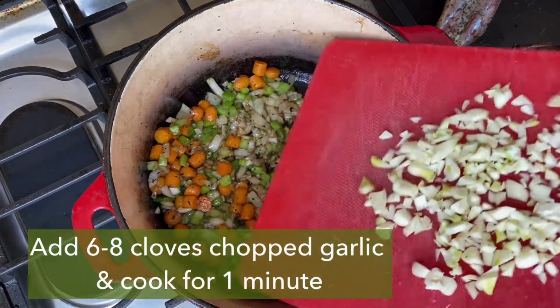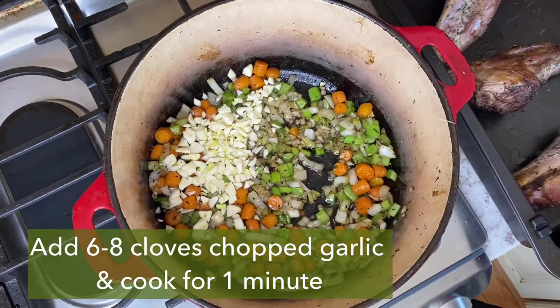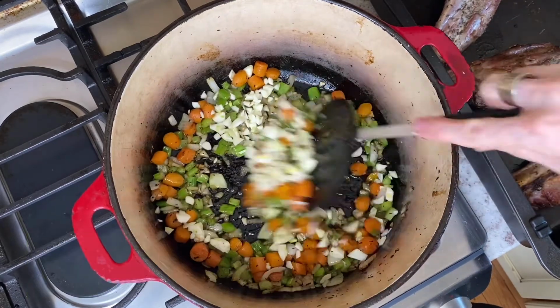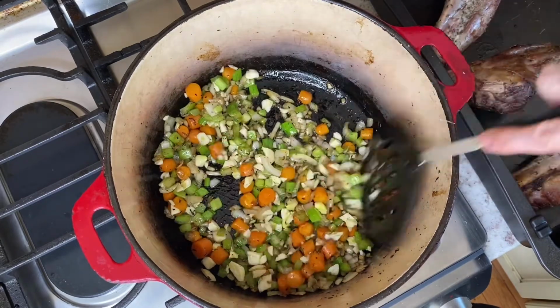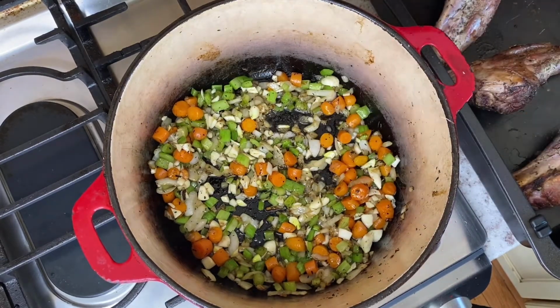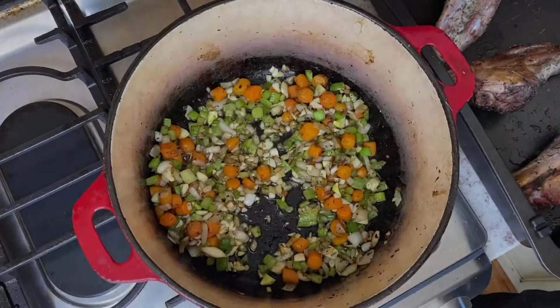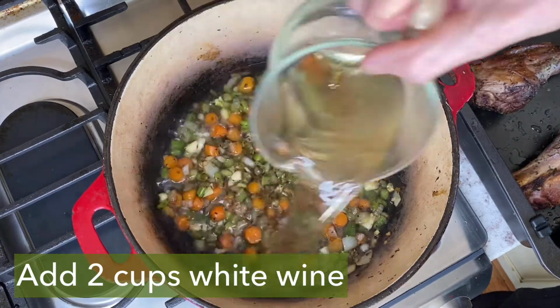Okay, now I'm going to add a little bit of garlic. I like garlic, so I put in 6 to 8 cloves of garlic. You only need garlic in there in the hot heat for a short bit of time. You don't want to burn it. Just enough to mix it up, about a minute. All right. There's the mirepoix, and now we're going to add 2 cups of white wine.